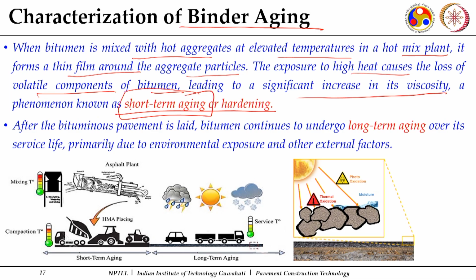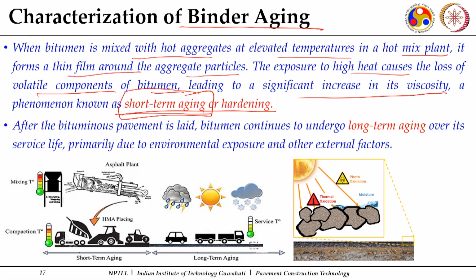Because the binder will still undergo hardening after it is laid and compacted, because the road will be exposed to different environmental, climatic and loading conditions for a period of 20-30 years. So, during that process it will subsequently undergo aging too. What aging happens during production and construction is taken as short term aging, and we want a binder to age comparatively less.